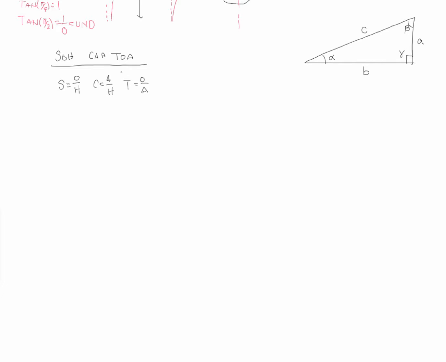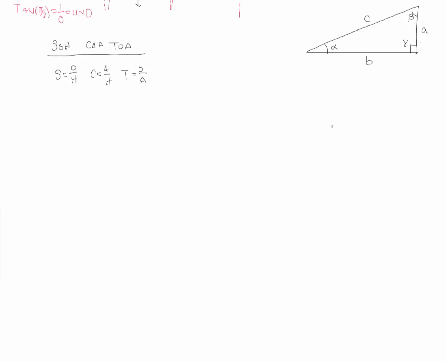The point here is that you're going to be given two of the three things you need. You might be given only one, but here's one clue, by the way. Most of the time, you already have some information. First of all, this is a 90-degree angle. That should already give you some info. But in case you don't, whenever you're given values, it's your job to figure out which of these you need to apply.